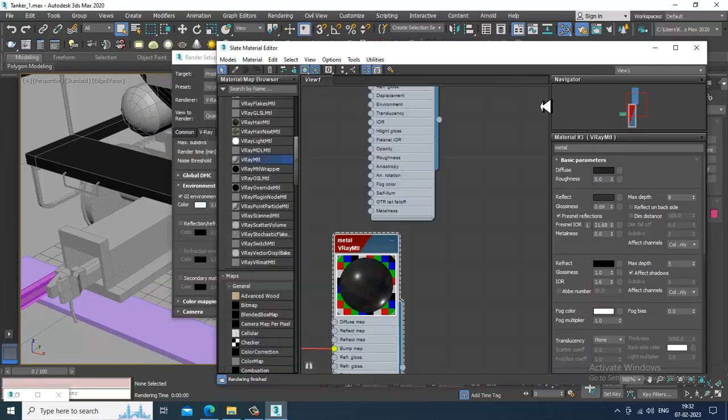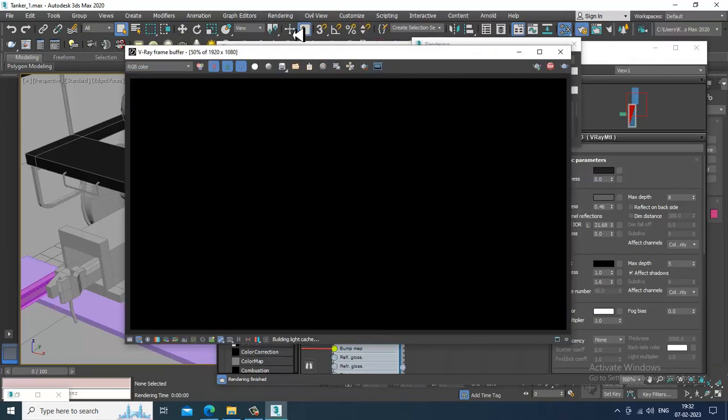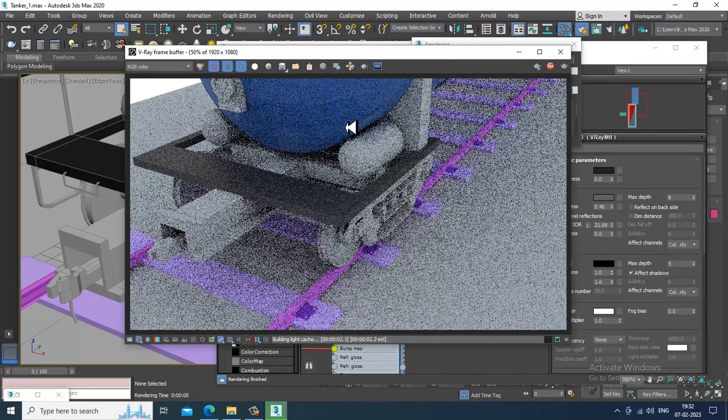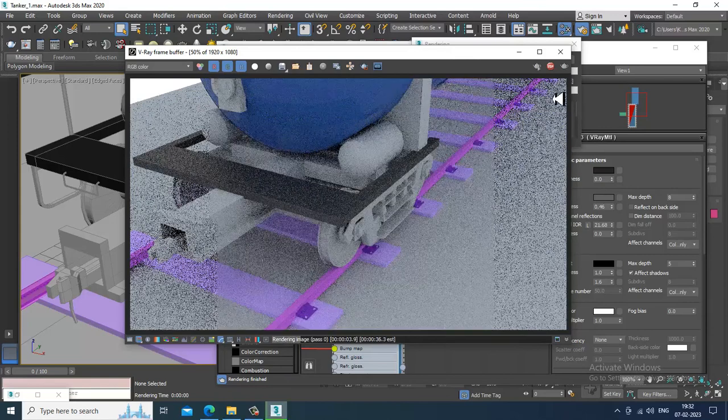And if you want to make it more of a satin, you can shuffle this over here, slightly push this, and render it, to make it look more like a satin metal.